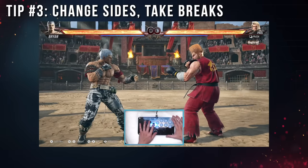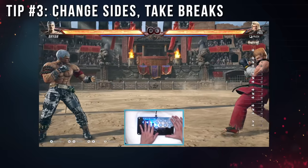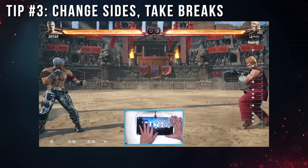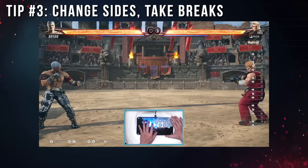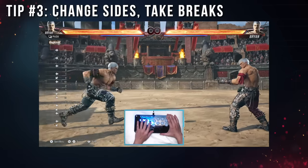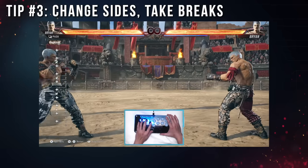My third tip is that it's very normal to feel like you're getting worse or better randomly. If you fall into a rut and keep messing up, don't bash your head into a wall. Switch to the player 2 side and practice those movements. If you keep messing up on both sides, put the controller down for a full 60 seconds and physically stand up. Scroll Twitter or Instagram or something, then come back — and I promise you'll come back way more cracked. Take your mind and hands completely off the task and revisit it fresh. I completely relearned the input on leverless and spent about 4 hours on day 1 and 3 hours on day 2 before I could start stringing them together without messing up. And even then sometimes I'd just start messing up — I'd get up, leave, come back, and do it perfectly.